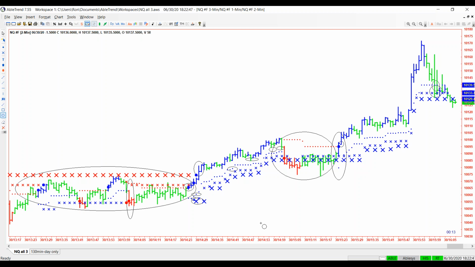Not a bad day. Michael made 60 points. Great job today, Michael. Good job, sir. So you can't pick and choose which trades to take. You either take them all or just walk away, because you or I, nobody knows which ones are going to be the winners. So you take them all. You got 10 trades in a day, take 10. You made 100 points today. It's 2,000 for every 1 contract that you trade.